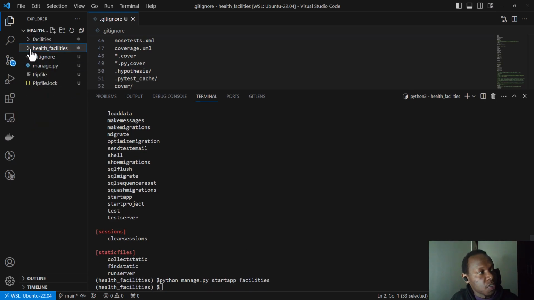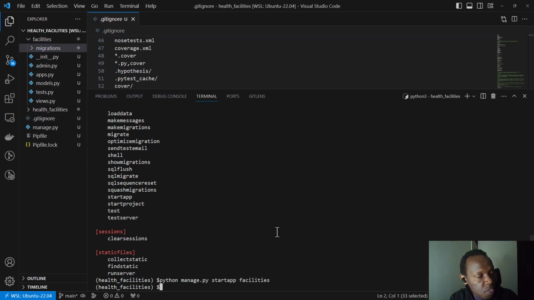So you'll notice that it has created another directory here, facilities, that has a different set of Python files and a folder here that is for managing or dealing with migrations. Yeah, so we have been able to set up an empty Django project, if I may call it that way.